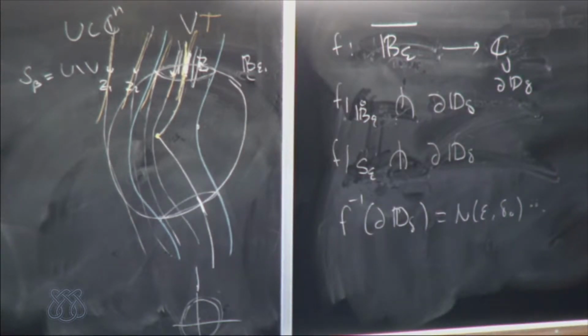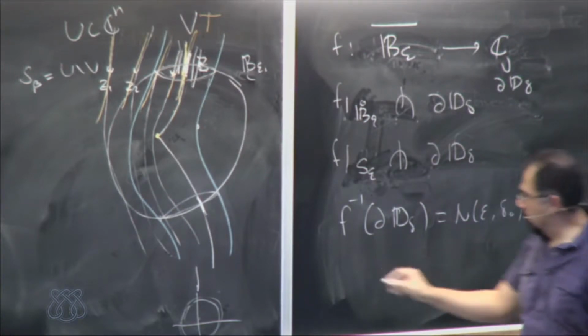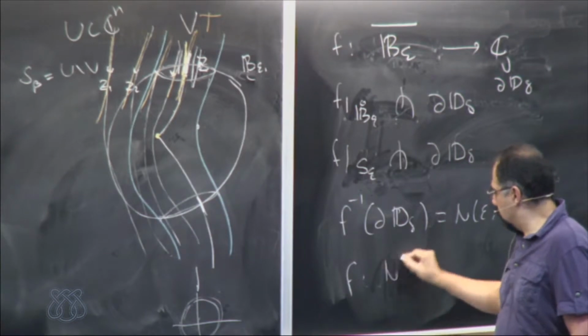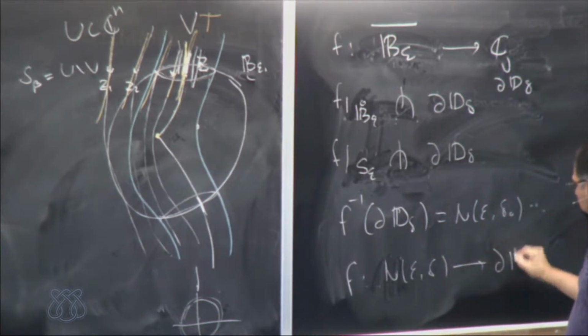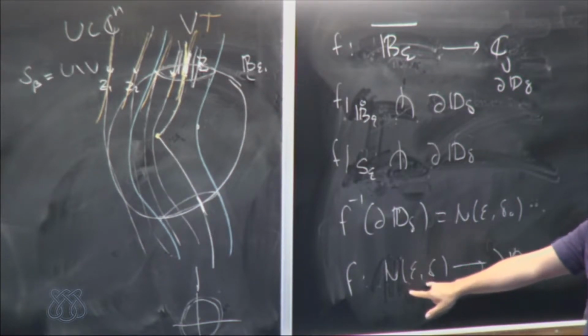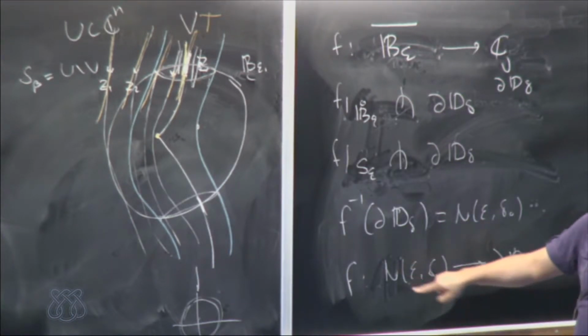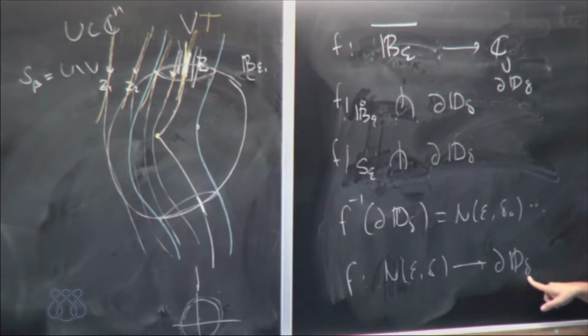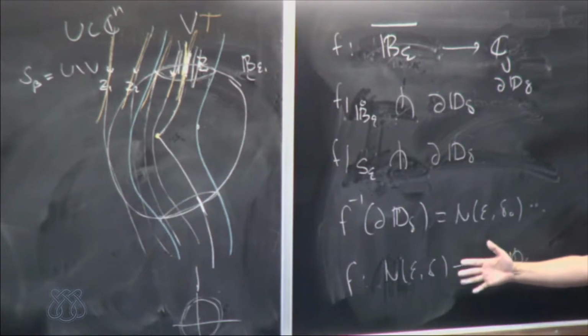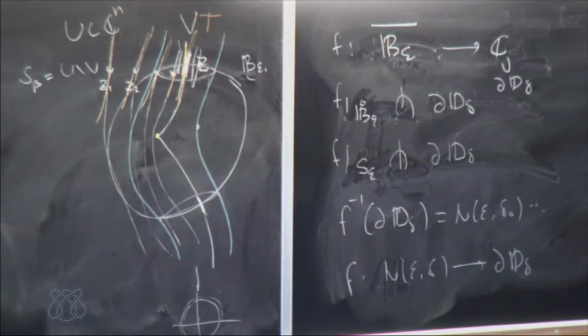But then, now if we restrict to the tube, what do we have? This is compact, so the map will be proper, a surjection, and if we restrict to the interior of the tube, it is a submersion, and if we restrict to the boundary of the tube, it is also a submersion. So these are the conditions for the Ehresmann fibration theorem to work in manifolds with boundary. So let me state it.